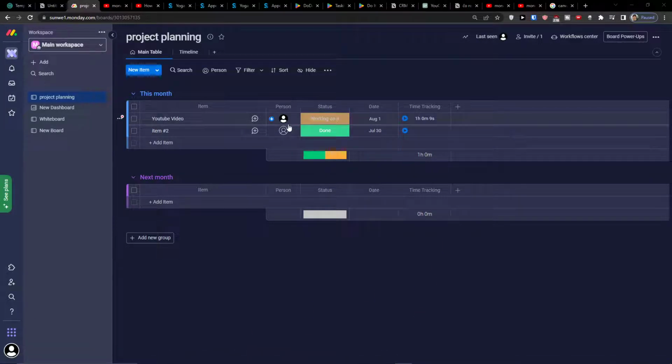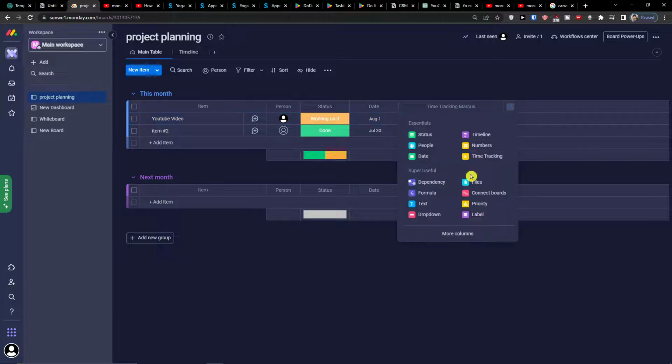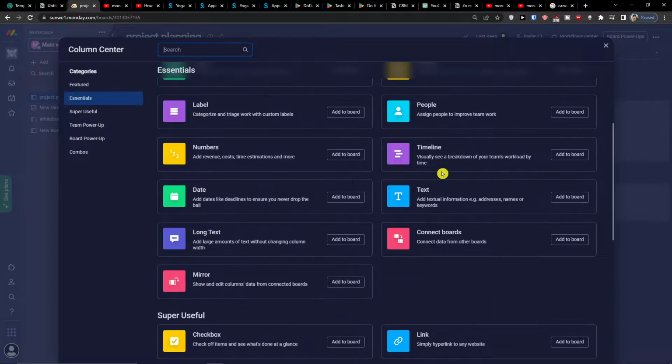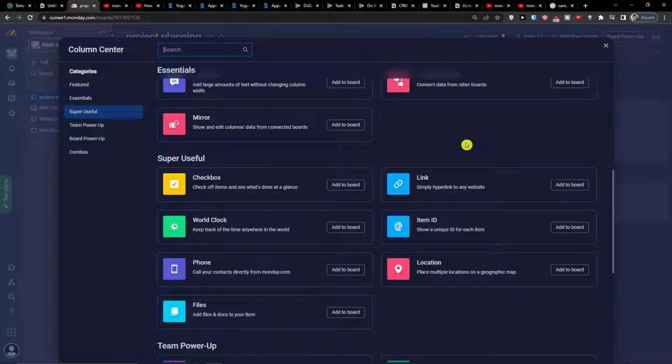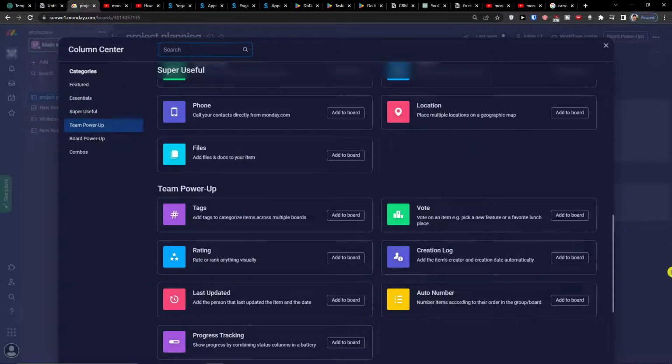But the thing is, guys, if you're going to have, let's say, multiple people working on one task, the time tracking is a little bit tricky then. You would have multiple columns here, and you would have time tracking for Marcus. Because I don't know how it would work if you work with a team. Because I can use it, right? But let's say someone else is going to use it too, that I'm going to invite someone. Then what? Then how would it work? Who knows? But test it out.